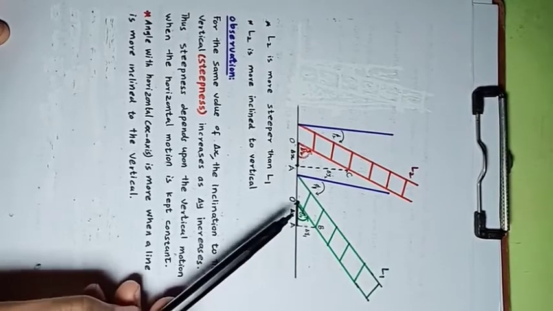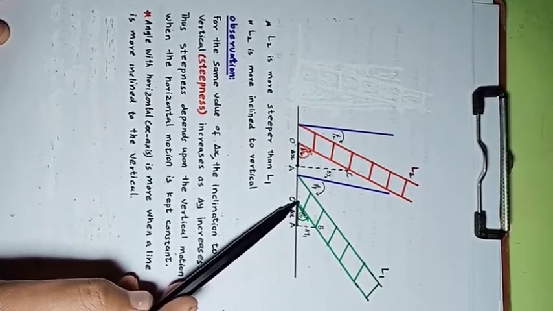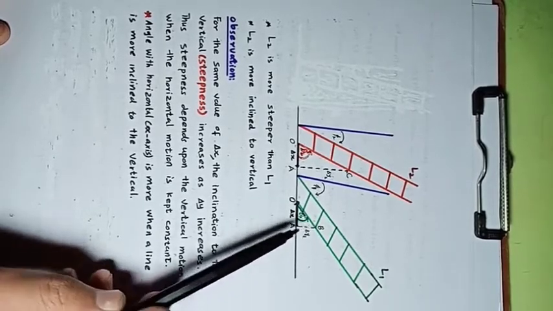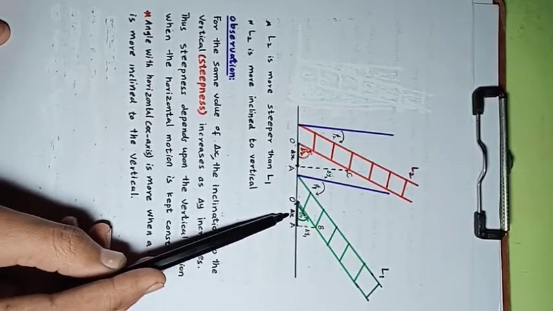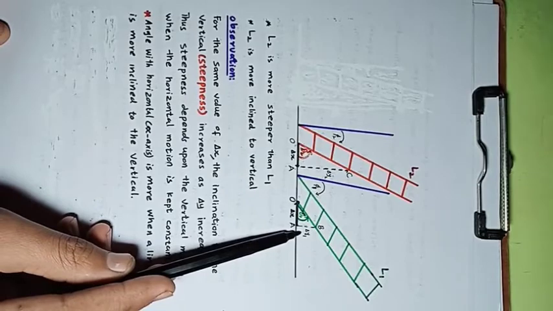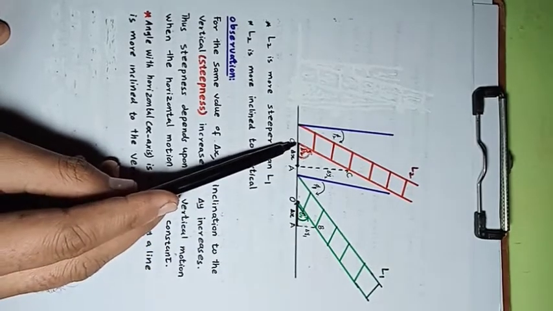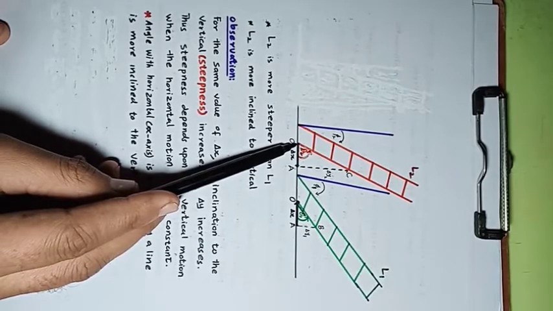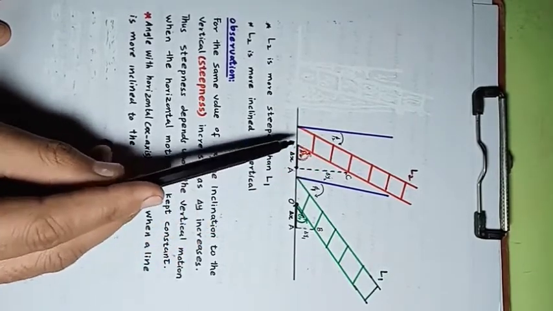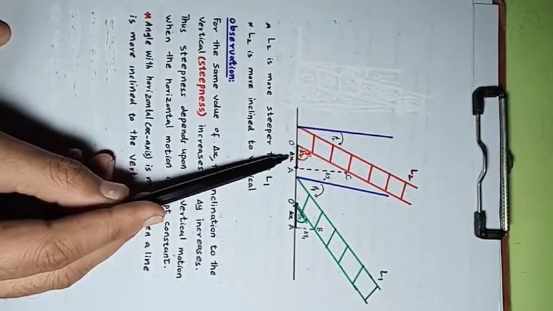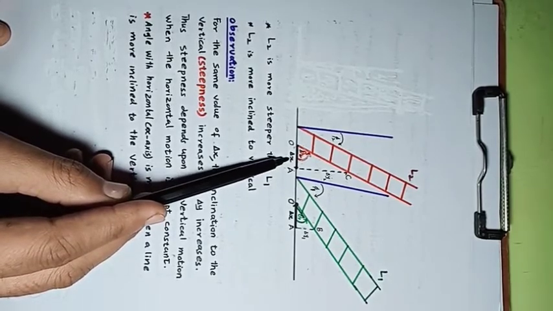Now dear students, suppose that a point is moving from the end cap of the ladder L1, O, to a point B. The image of this point moves from O to A by covering a horizontal distance delta x and a vertical distance delta y1. If a point moves from the end cap O on the rail of ladder L2 from O to C, its image moves from O to A by covering the same horizontal distance delta x.